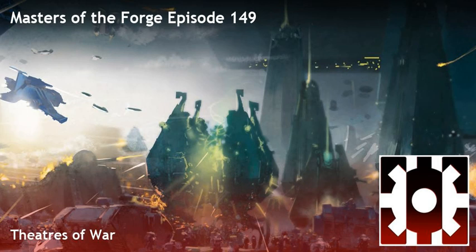Next is Brutal Landscape. Roll twice on this table, ignoring the result and re-rolling doubles. That one's actually pretty brutal. That one is pretty cool.